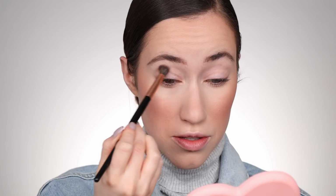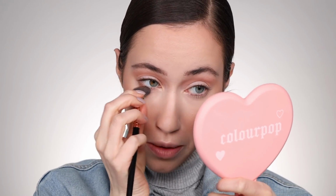I'm actually going to use the same exact blush to start to create a little bit of an eye look. So I'm just gonna apply this in the crease, and then I'm gonna take the same brush and I'm gonna pinch it and apply it closer to the lash line on those lower lashes. You could also use bronzer if you don't wanna use blush on your eyes, but it creates such an effortless effect having those tones on the eyes that are literally the same as what you're wearing on your face because it's the same product. It's a great way to complement your eyes to your blush. I always get questions about that, which I've been thinking of making a more in-depth video.